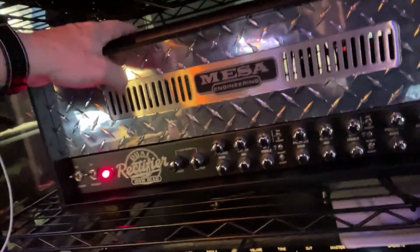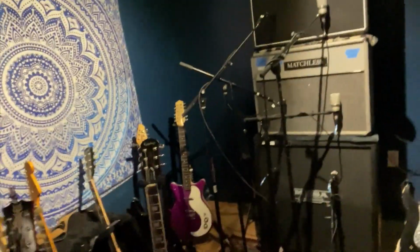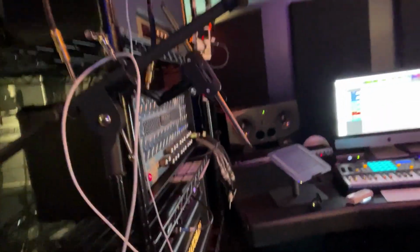Anyway, we're gonna try something here. I've got these stereo pedals here, the Mobius and a few of those H9s running into the loop. And what I did was I took the left side and went in and out of the rectifier, and the right side in and out of the Matchless. The cabinets are kind of right on top of each other, so this is by no means scientific, but I just wondered if it would work to run two amps like that. Anyway, it's going to be clean with the Strat.